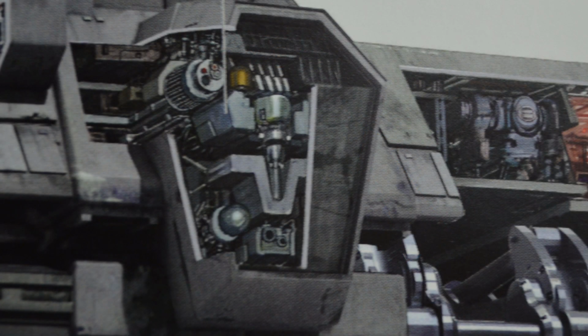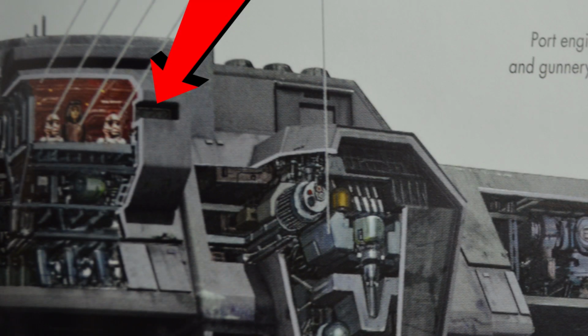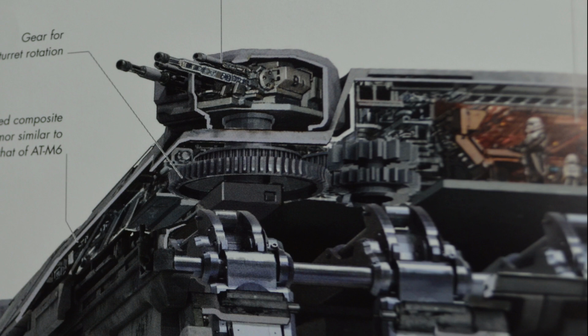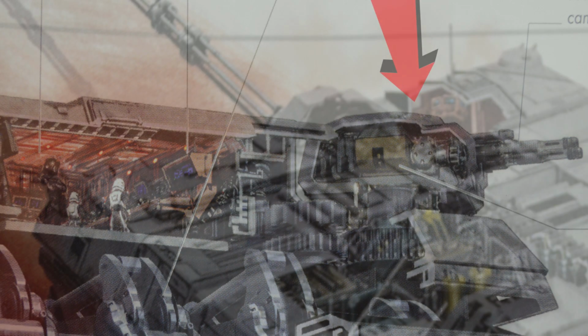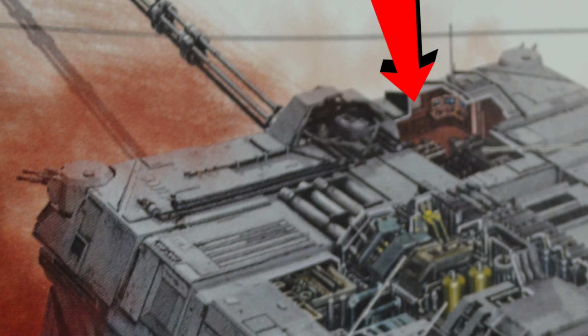Right in the middle of this vehicle is the primary sensor hub, which would relay data to the bridge, which contained the pilot, co-pilot, and commander, who would all look out through this slit viewport. There were 2 different engineering and gunnery stations, flanked by a pair of fire-linked dual laser cannons up front, and then another pair towards the back of this vehicle. And in between these rear guns is the tow cable observation post, which was used to make sure that there were no issues with the payload or the tethers themselves.